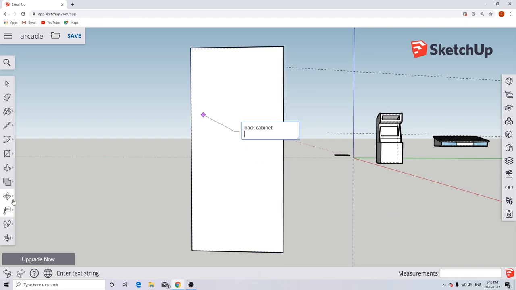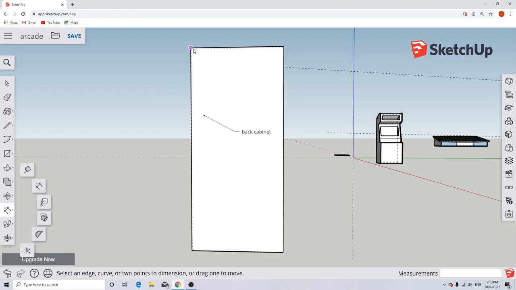So you can use the dimension tool just to click off what the component is. And here's the dimension tab. So we know that all these pieces are going to be 5/8 thick. So we basically just need the length and width of this. So you click one length for the one dimension to measure from, then the other one, and then you have the option of displaying where you want this. So put it off a little bit so you can see what you're doing.